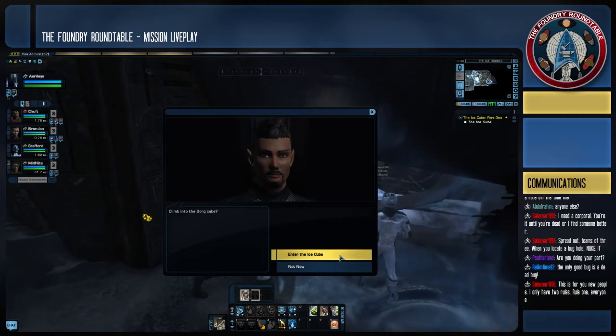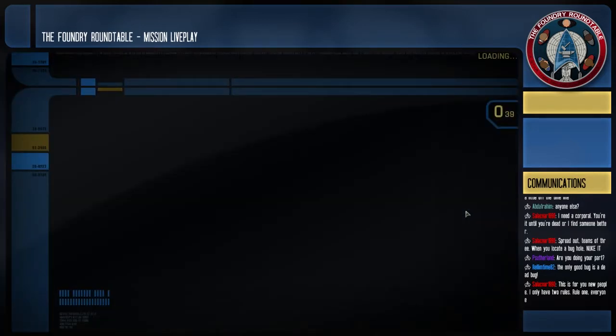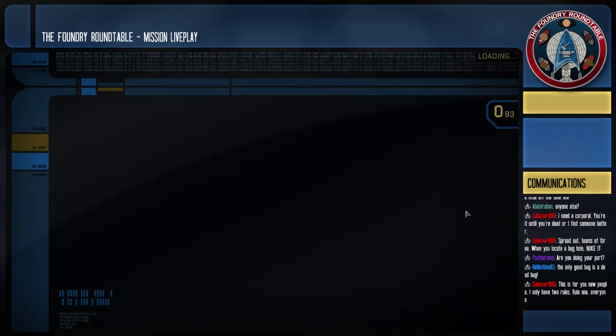Climb into the Borg cube? Enter the ice cube. This is going to devolve into a rap music video, isn't it? Only if we're very, very, very lucky. It will be a slow motion club scene for the rest of the mission. If we're unlucky, disco. It might involve hammer pants. Can't touch this. Wasn't there a Michael Jackson video involving a dancing zombie? Thriller. Oh, Borg are the zombies of Star Trek.